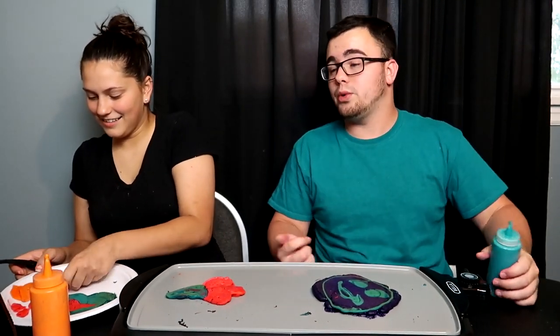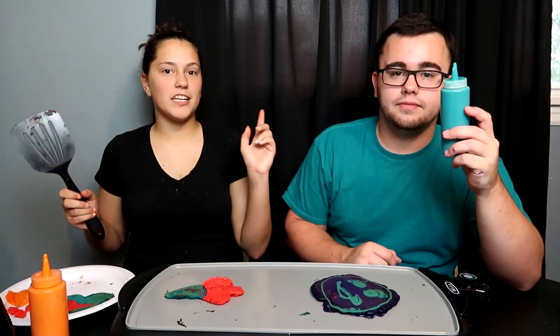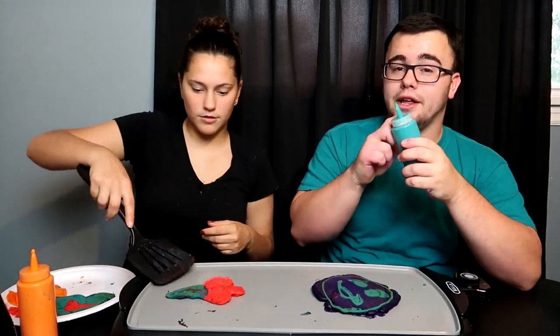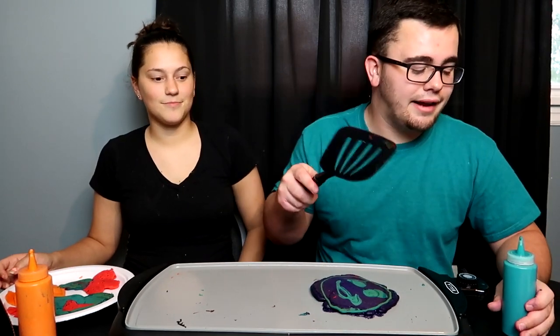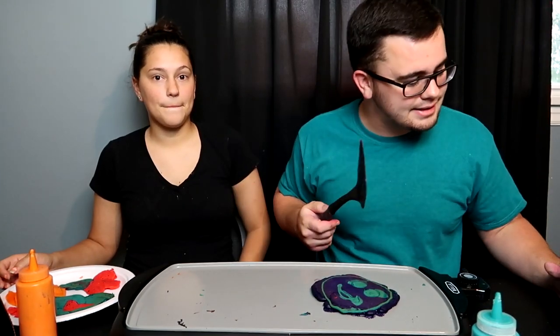What I'm trying to say is we need to mix the pancake batter better. I've been trying to explain for some minutes — with the blue one, we mixed the pancake batter before we put it into the tube and then added the food coloring. With these, we added the pancake mix in the bottle and tried to mix it up, and it was very hard to put them in the bottles — it was just a living nightmare. Now if you guys like this pancake art challenge video, we definitely can do another one. We know how we'll do it better next time.